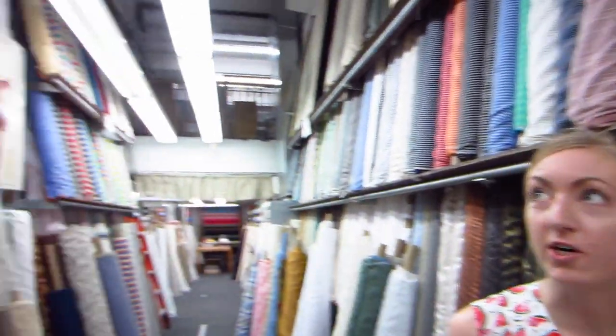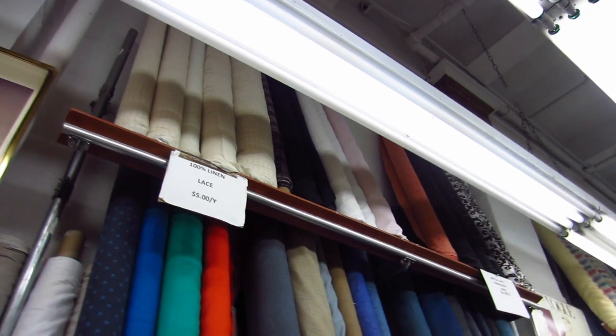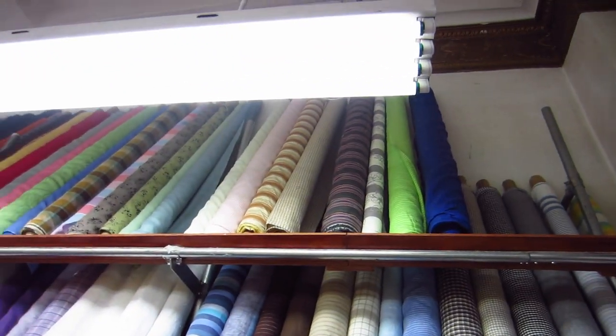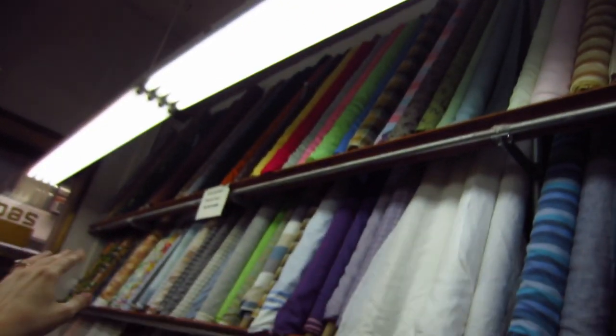On the top shelf they actually have $5 a yard fabric, and there's like a full gray linen section. Amber's already got the lay of the land here. So I think I'm looking for linen for my style project for July — I'm not going to be making pants, I think I'm going to switch it to shorts. I'll make linen shorts, and then there was also a linen dress or something. Either way, we're here and we're shopping. Friends should be here anytime now.